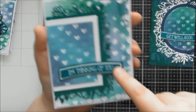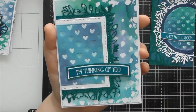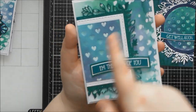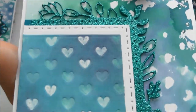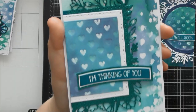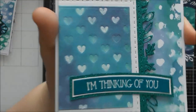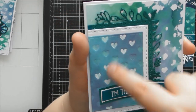And this is the other die that cuts more of an actual square or half a rectangle sort of shape. And it goes really perfectly behind a square. So this obviously was a square, but I cut it off to go on the card. But it works really nicely just mat and layering a square from your stash onto there. And then on top of that, I've used another square die to cut out some of the actual cotton handmade paper.